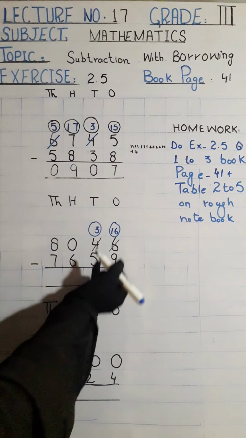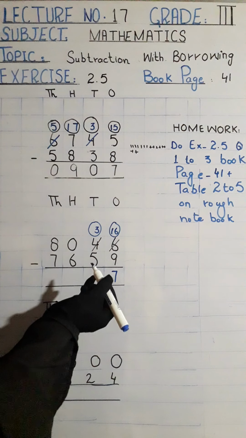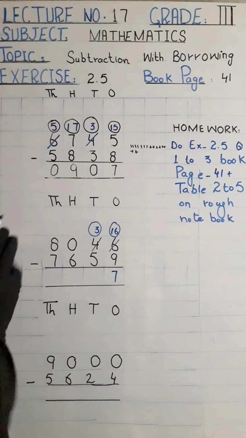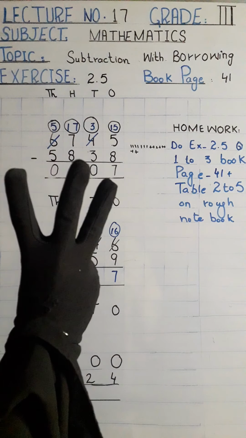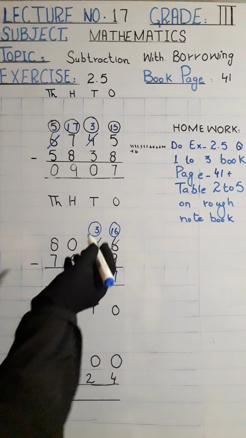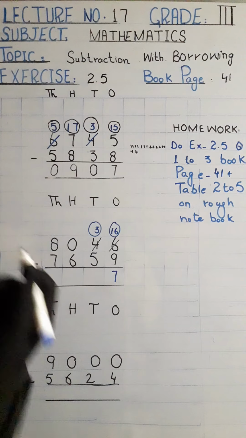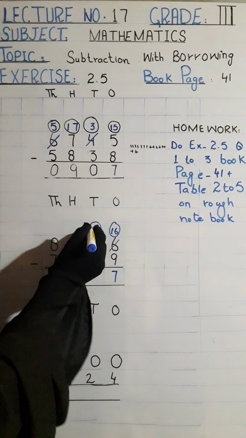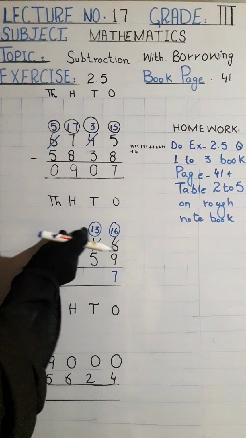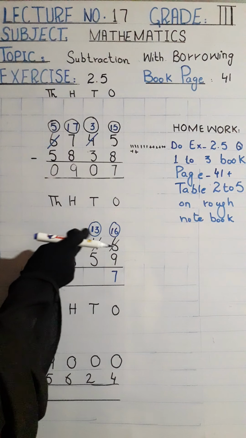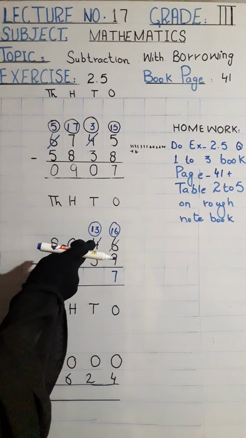Again, here is 3. We remove 5. Can you remove 5 from 3? Is it possible, student? You remove 5 from 3. This is possible? No, this is not possible. Genius one. So, again, what can we do? You borrow from the next door like this? You people do it like this. This is correct, student? No.